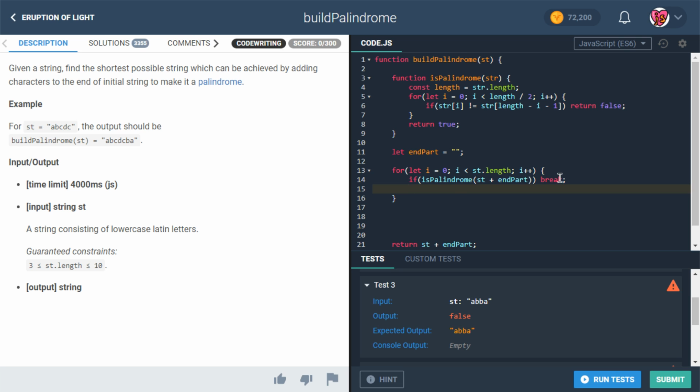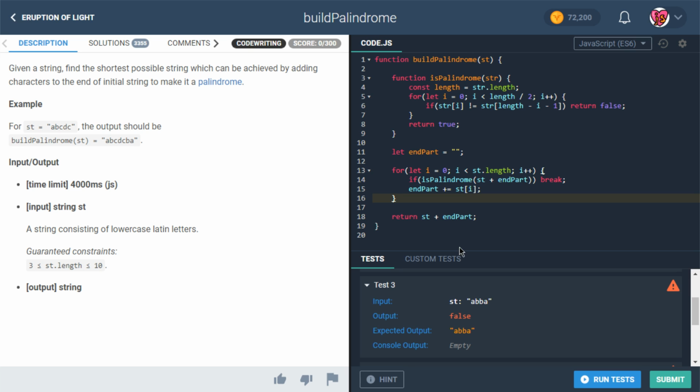And otherwise, we'll just append something on the end part. So we'll do end part plus equals, I guess, the character at index i. We could probably use a for of loop, but we'll look at that later. So we'll just say str at i. Okay, and we'll clean that up a little bit.